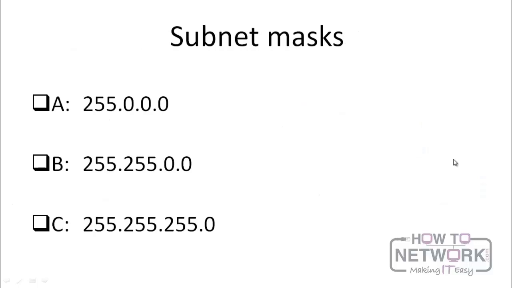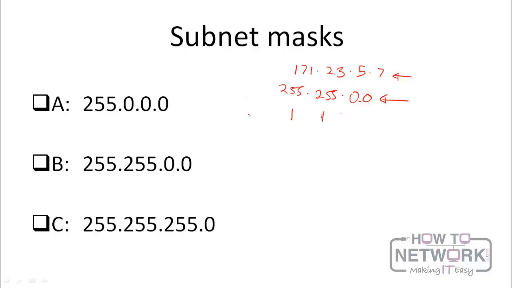So what is a subnet mask? When you have an IP address, the way the IP address knows what network it's on is by using a subnet mask. So for instance, if I have an IP address that says 171.23.5.7 and the subnet mask says 255.255.0.0, now, the IP address is a 32-bit address. The subnet mask is also a 32-bit address. What a subnet mask says is that wherever you have a 1 in the subnet mask, that's part of the network. And wherever you have a 0, it's part of the unique host address.